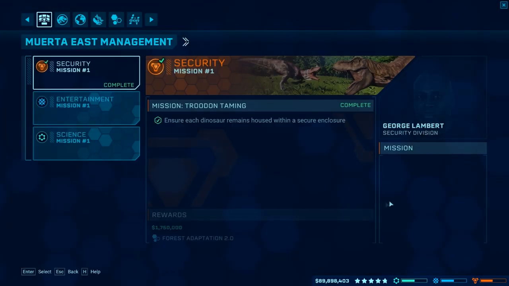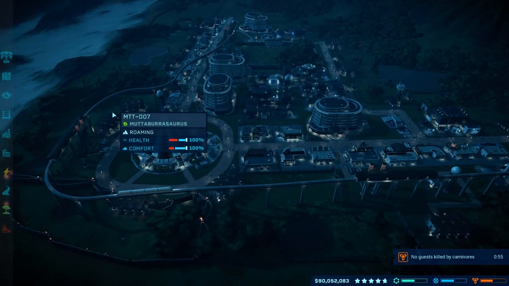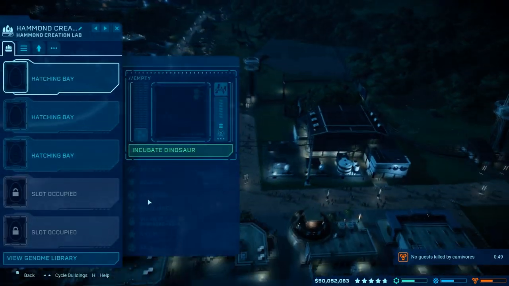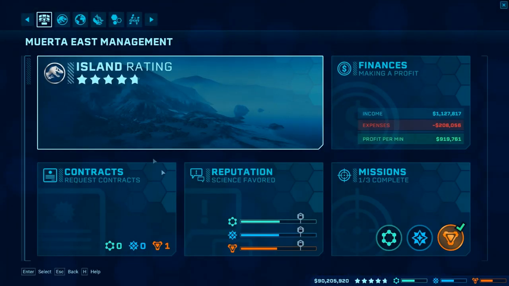What was the reward for these again? Grasslands and Solitary. Okay, yeah, I can only get that on the other island, apparently. Alright. Yeah, I don't need to hatch anything there. Let's start the entertainment mission.